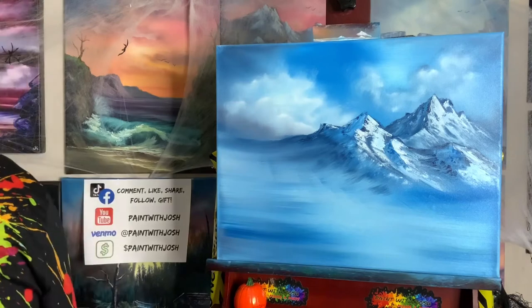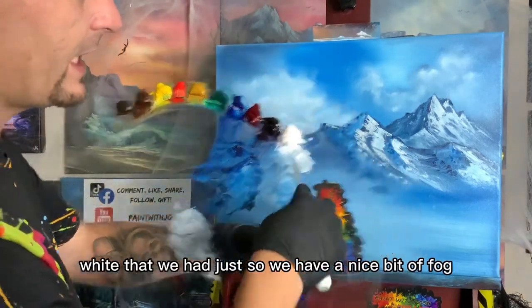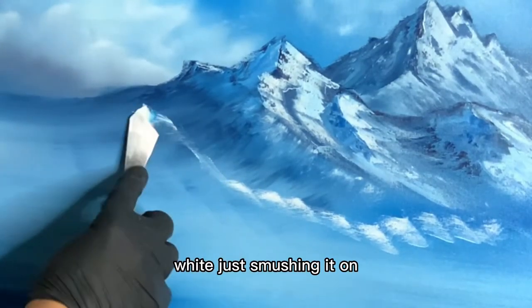Now we're gonna come in. Let's just scrape up any more little bit of white that we had, just so we have a nice bit of fog, right? Just gonna mix in a little bit of white, just smushing it on.